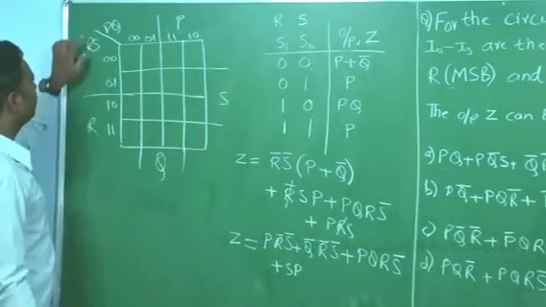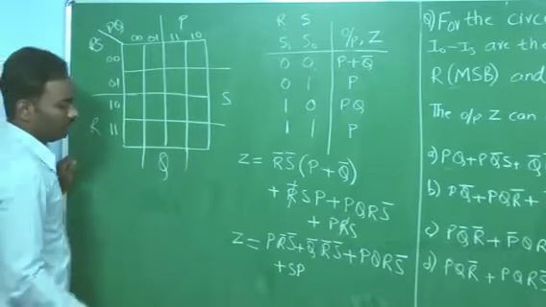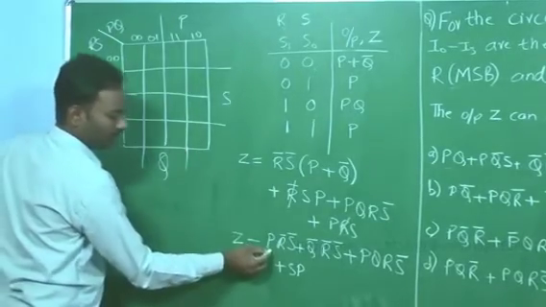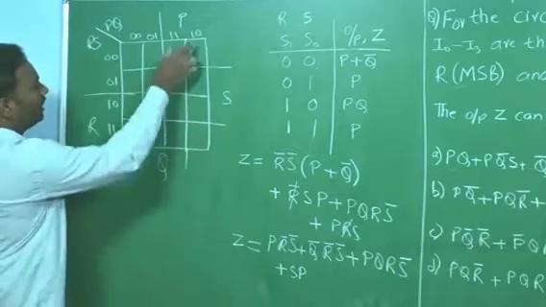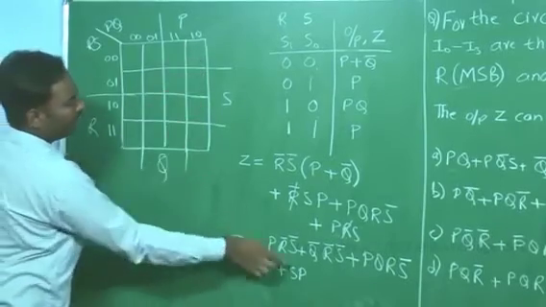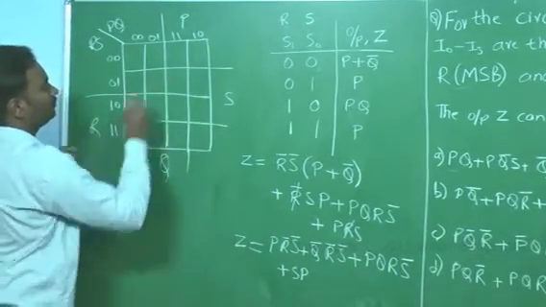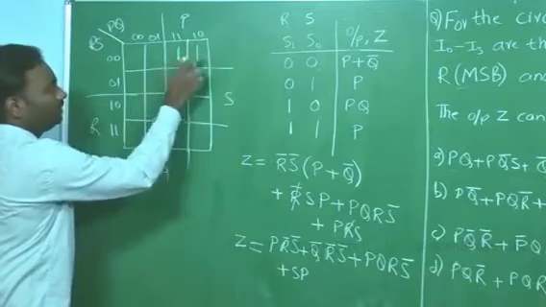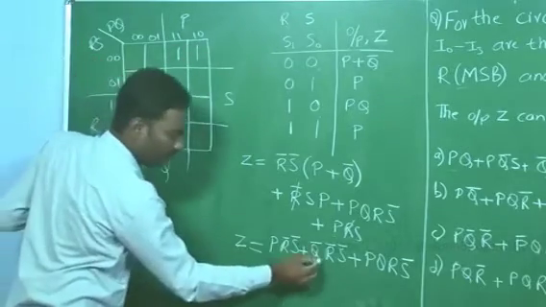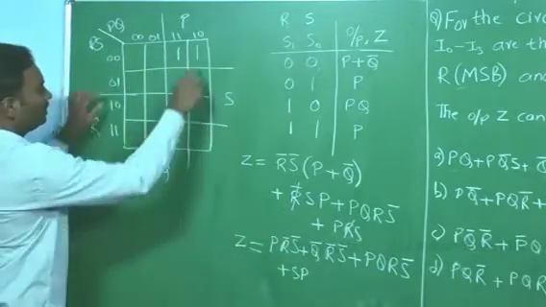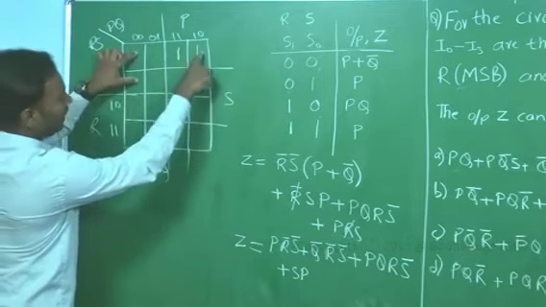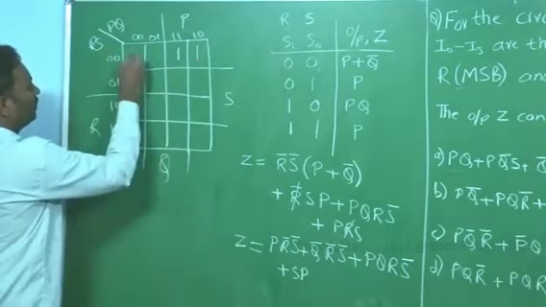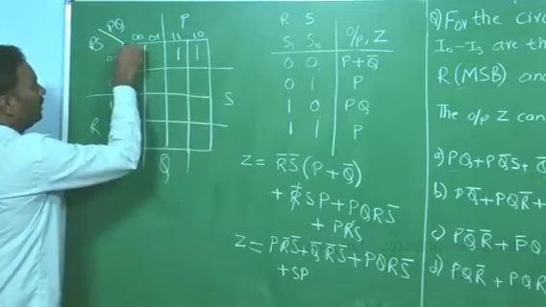This is a K-map for the variables P, Q, R, S. Now, mapping the first term P R bar S bar, this is the P region, and in this R bar region represents these 4 cells and S bar represents these 2 cells. That is the minterms in these 2 cells. The next term is Q bar R bar S bar. Q bar represents these 8 cells, with R bar these 4 cells and S bar these 2 cells. So we have one minterm here, another minterm is here.